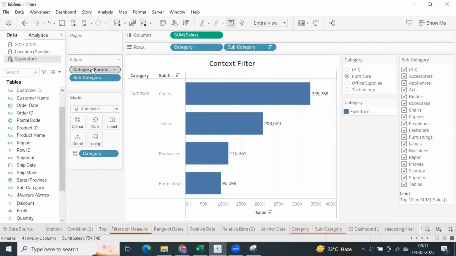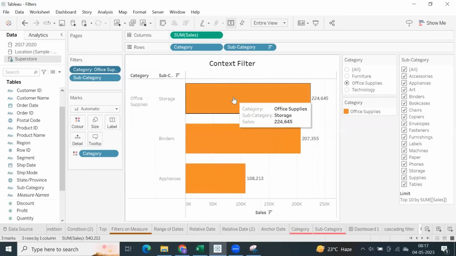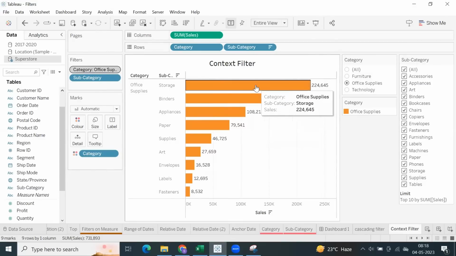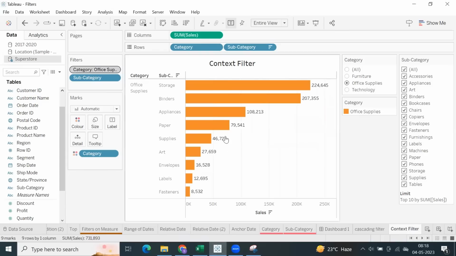Okay, I understand it. If you remove context, it will show 3. If you go for office supplies, it will display 3. But if you apply context, it shows more, all the records. But because you're looking for 10, we'll give you 9. But remember, the limitation is 10. If you have more than 10, it won't display. That is the concept. It is like an independent filter. It's behaving like an individual filter when you consider this example.